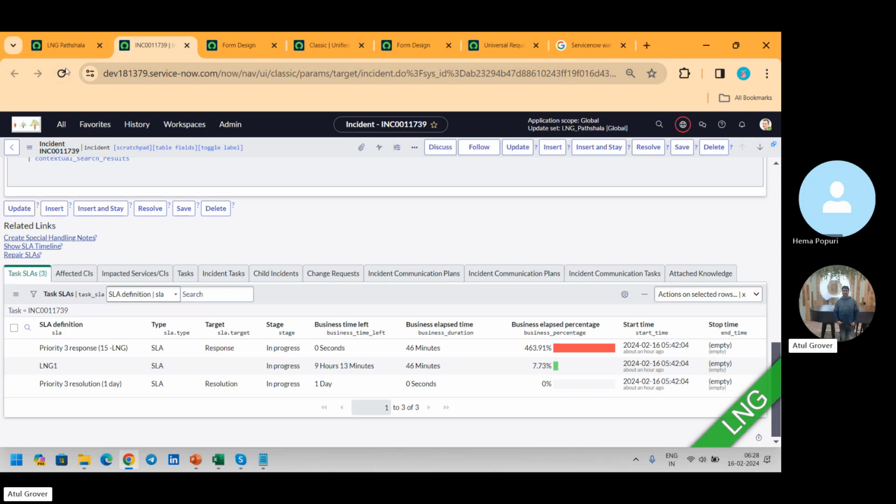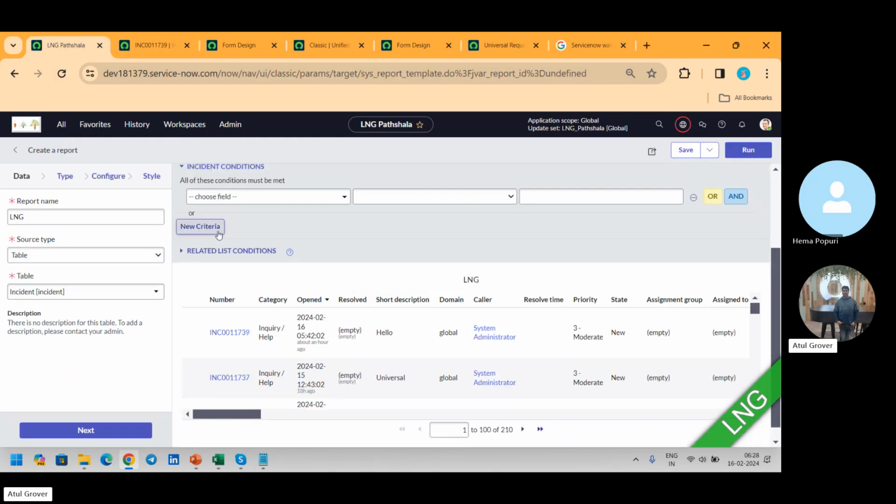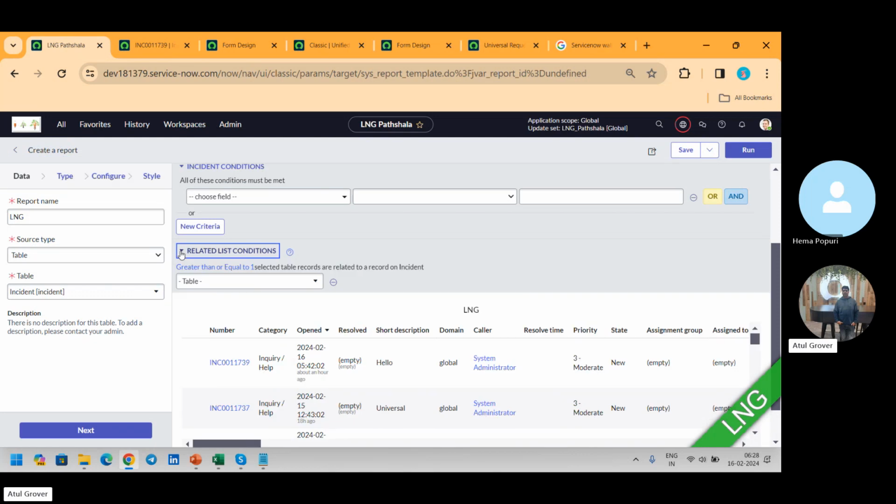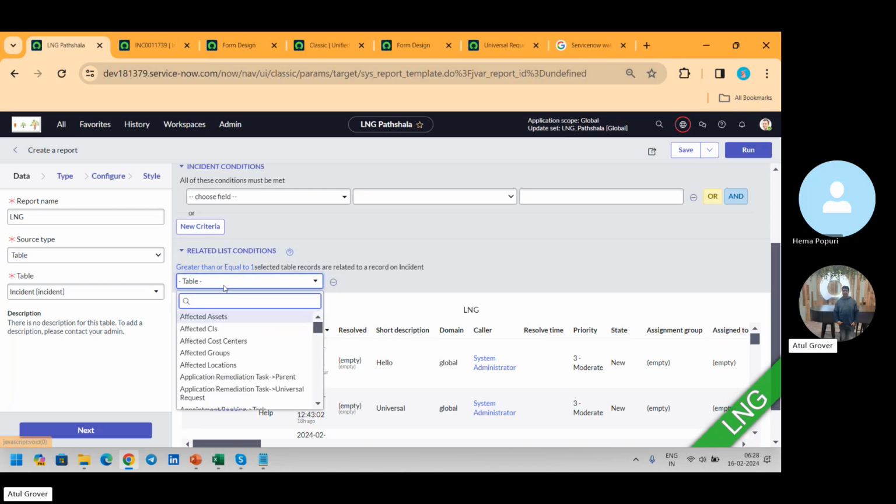But ServiceNow provides a functionality called the related list search. If you click here, it asks what you want to search. I want to see the incidents where SLA has been breached. Go here.